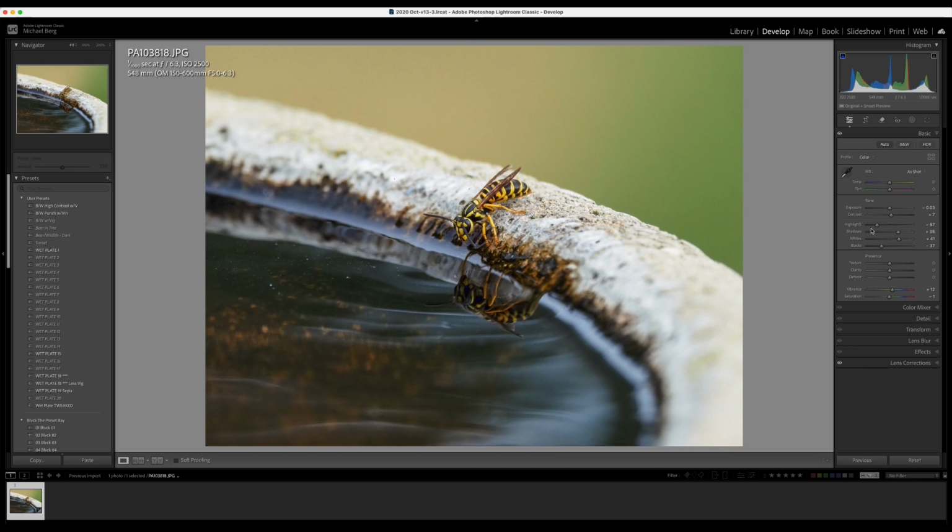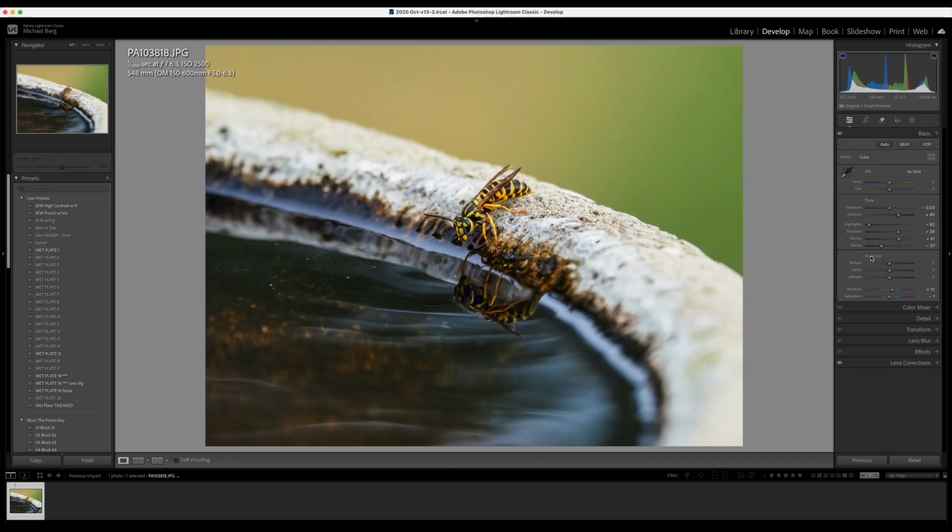And the reason you guys don't see me moving these sliders, I actually have what's called, I think it's called a Loupedeck, if I remember right. And it's actually got spinner controls that I use. So I'm going to take the highlights down just a little bit. Actually, take it down quite a bit. I'm going to take the contrast up to, my magic number is 20, but I'm going to go a little higher on this one. I'm going to go to, heck, let's go to 40. I kind of like the way that's done. Let's hit the backslash button. That's before, after, before, after. I do like what that did to the image, the contrast. It really bumped it up quite a bit.